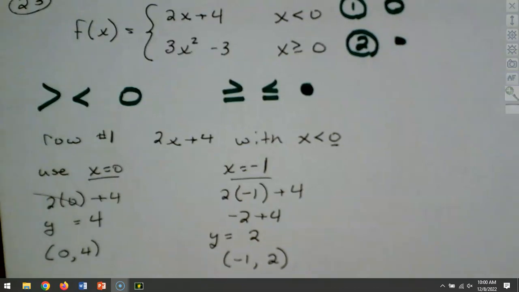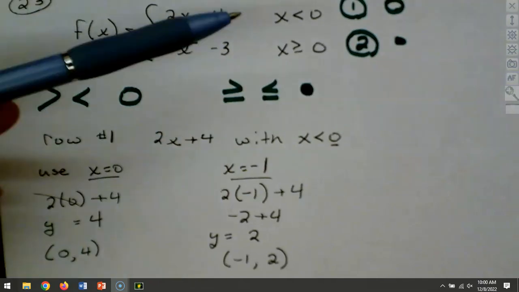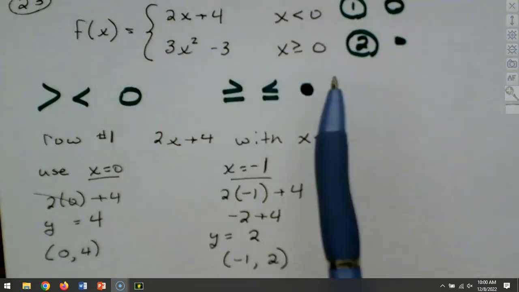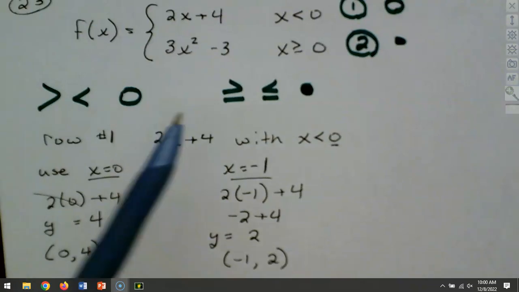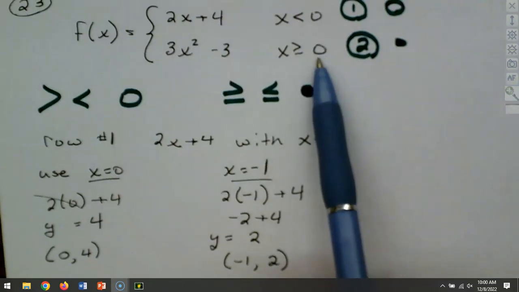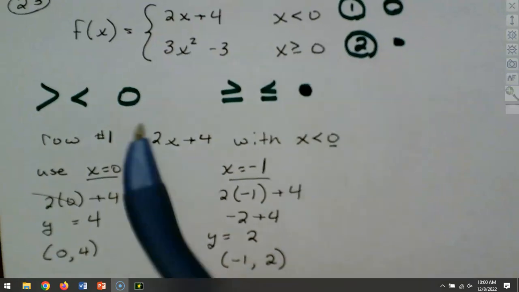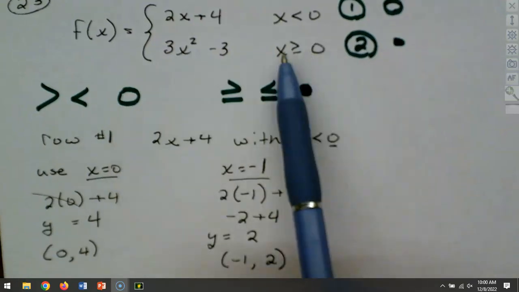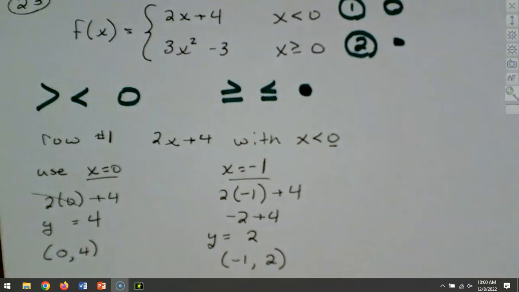Now, what about the second row? I'm not going to do it for you, okay, but what would you use for the values? Just so we know, we would do the second row the same way. I would start on the second row by plugging in 0 and evaluating it down. Now, for the second row, you need a number that is bigger than 0. So what would I use?